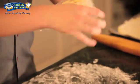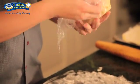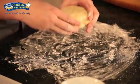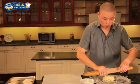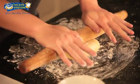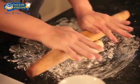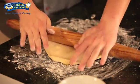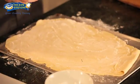Now our dough has been fully rested, we can now roll it. So on our work table, I have dusted some flour. So we'll dust some flour onto our rolling pin, and we'll gently flatten this out. So try to flatten your dough as much as you can. We have a ready-made one here.